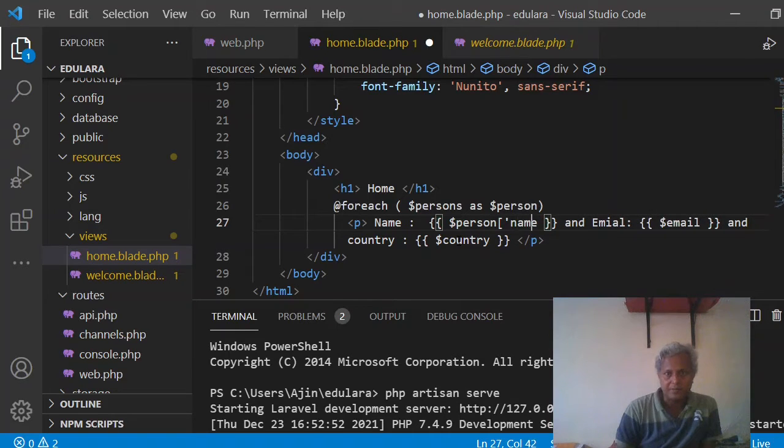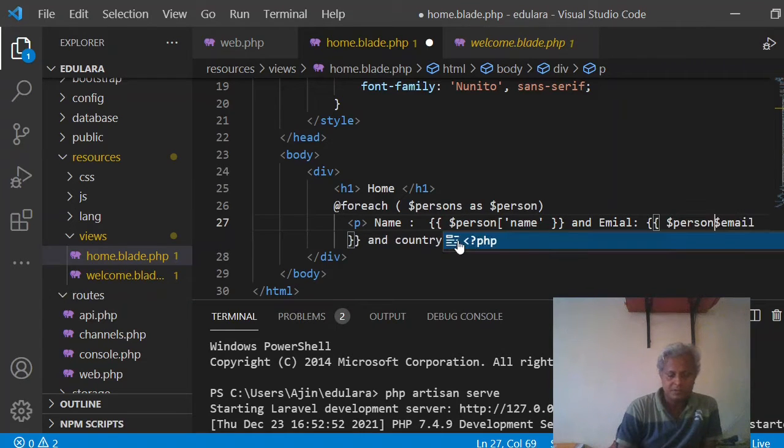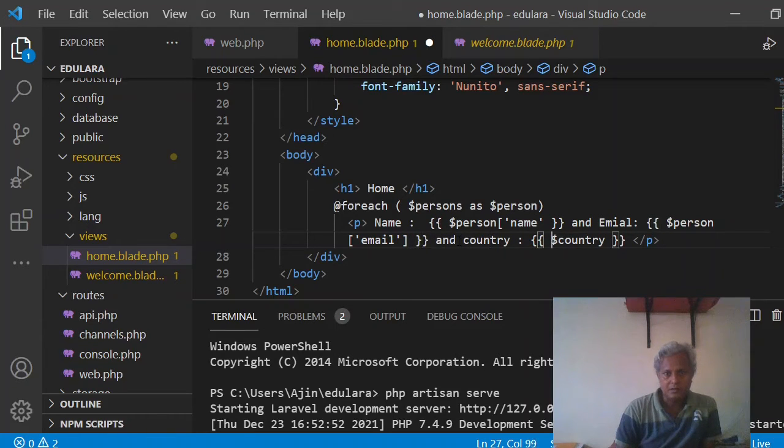So $person['name'], and the email, the same way you can write $person['email'], inside the square brackets, single quote email. And for country also, the same way you can write $person['country']. So we have three keys: name, email, and country, and these are associated with each person.